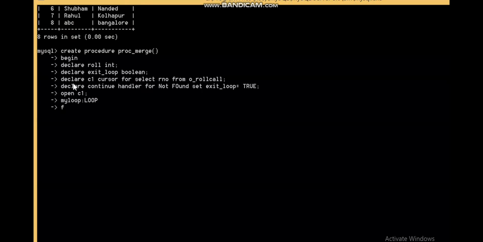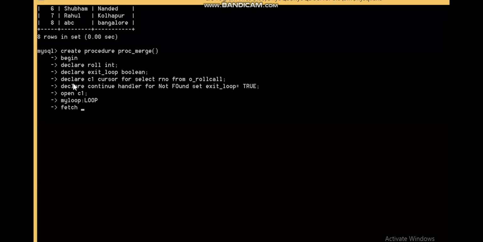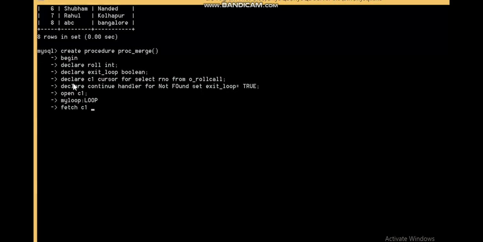We are going to fetch one record of the cursor and put it into our variable. Our cursor is only going to fetch the roll number from our old roll call table. We are accessing those roll numbers which are present in the C1 cursor currently, one at a time, and as we access them, we put that roll number into the variable roll.